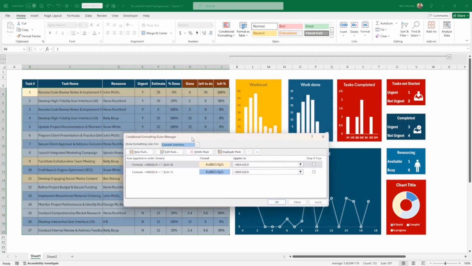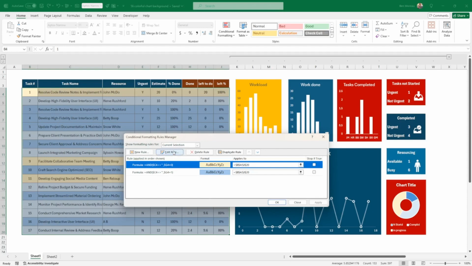The first test is, do we have 0% in G4, which is the percentage done? If we have 0%, that means nothing has been done on that task. So that's not good. And then we apply that to, obviously, the whole task list.